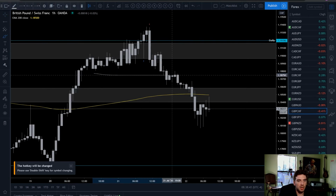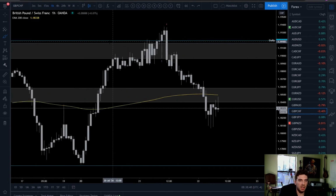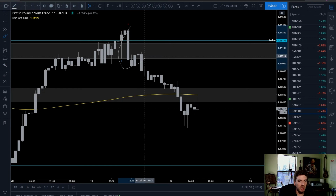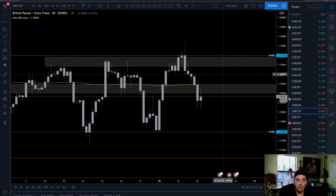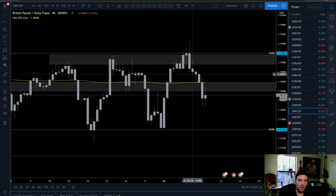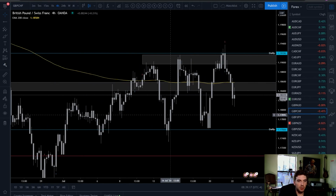I had my stops below structure, and I went ahead and closed early. It was only a half position size because it was off of an H1 support level. And it was just so tight. This was a very tight trade. But it's okay. It closed back below. We got our money back on our Euro JPY trade. Probably should have taken half position size instead of quarter position size, but that's okay. That's hindsight. So anyway, lost like 0.37% on that trade. But no trades to be taken right now.